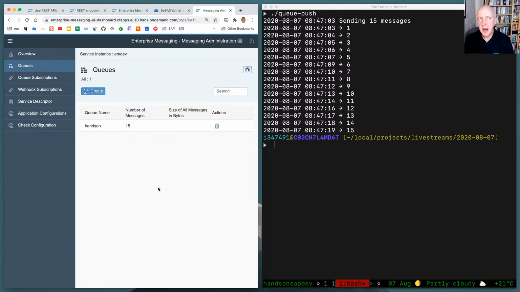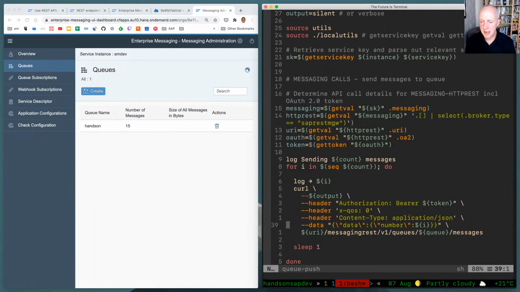So why don't we now connect a consumer to that queue to consume those messages? And the messages that we sent, I mean, look at the messages here. All I'm sending is some JSON payload, which is, well, not necessarily for enterprise messaging in general, but most common when we're talking about messaging. We send JSON as a payload.